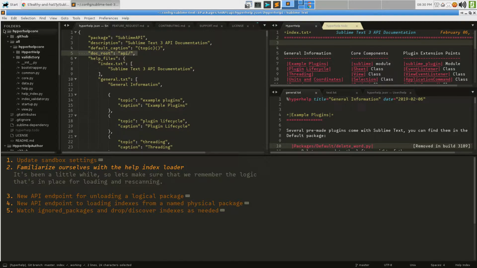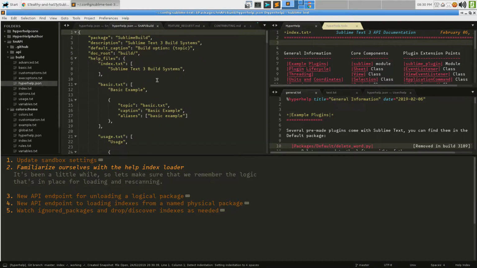If we minimized that, we could see that the API directory is just all the help files for the API documentation plus that help index. And similarly, inside this build, these are the help files for build, and here's the build file, which has the same information in it. Now, this change obviously works because we use this help a fair bit.